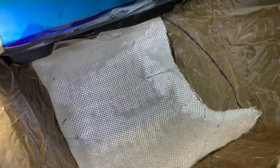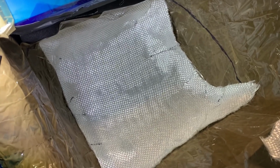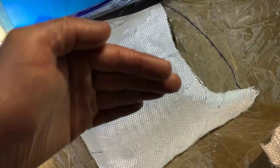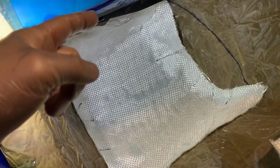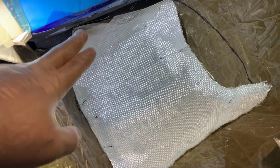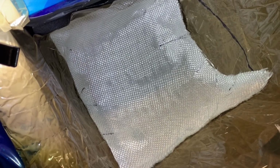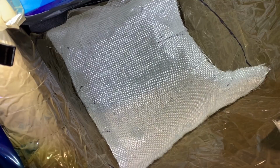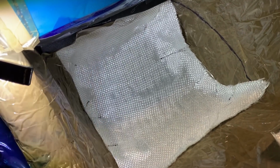However, I'm working against releasing it easily on the top, because once you start to work on something upside down, obviously it would fall back down. So I used adhesive spray on the mat and on the surface just to bond that top section there so it stays there. When it has to come out, it will come out with the tape and everything. But if it only sticks up there, then it's easier than if it sticks everywhere.